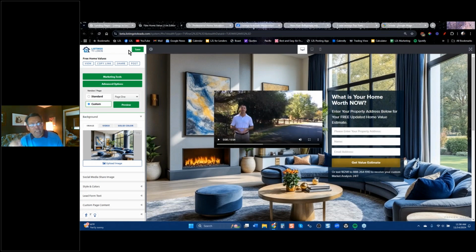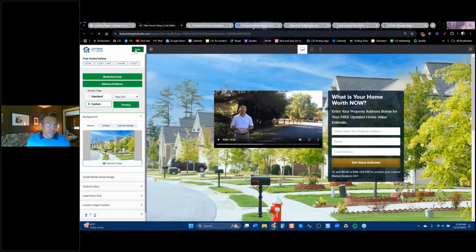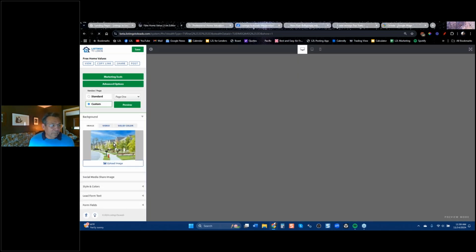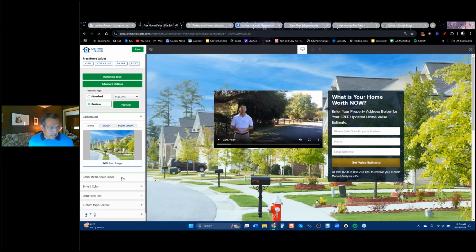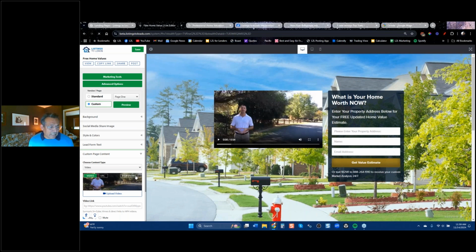I want to get you back to default so that you know what it looks like, because you don't all live in areas where that looks like our tool, like this one we customized. So it looks like this. I'm going to save this and let's see, custom. It doesn't have a video of Scott talking about the area. That's custom page content. And I'm going to take this out. This is what the page looks like.